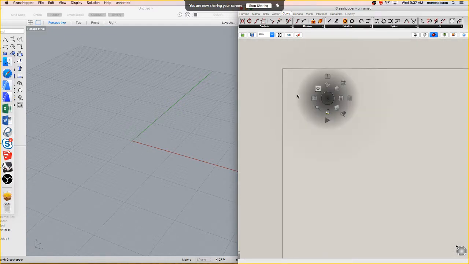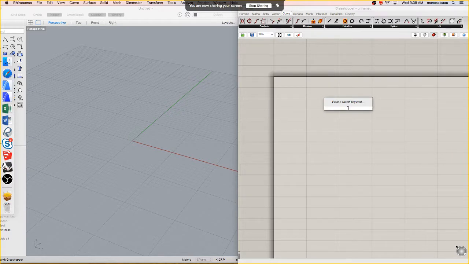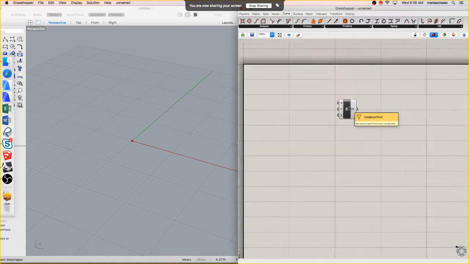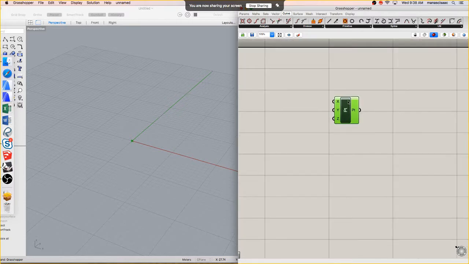So sometimes if you're typing things in, it doesn't really show up. Like I'm looking for a command called construct point, but if you type in point, sometimes it's funny, it doesn't show up. So if you start typing, you have to actually know the widget sometimes. It's the start of the word. So if you type in construct point, that's the first thing we're going to do. So type that in, and then you get your widget here.